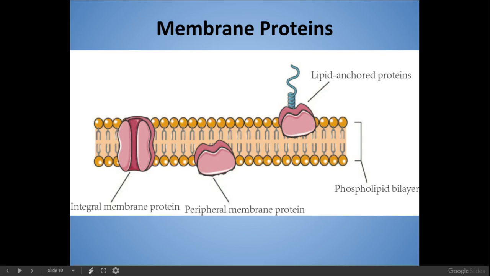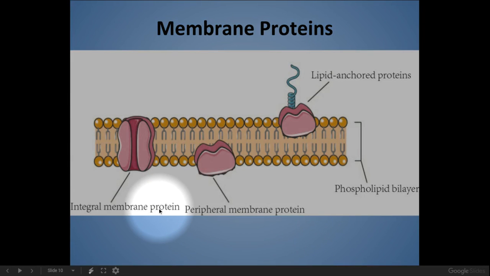Once you're finished with that, we should add some proteins. Now remember, an integral protein, right here, is some protein that goes all the way through the cell membrane. And we can see in this one, it's got like a little channel through here. And this is going to be part of what helps certain molecules move from one side of the membrane to the other side of the membrane. And a peripheral protein is on one side of the membrane. You got integral protein and you got peripheral protein. And they're kind of all part of that phospholipid bilayer.